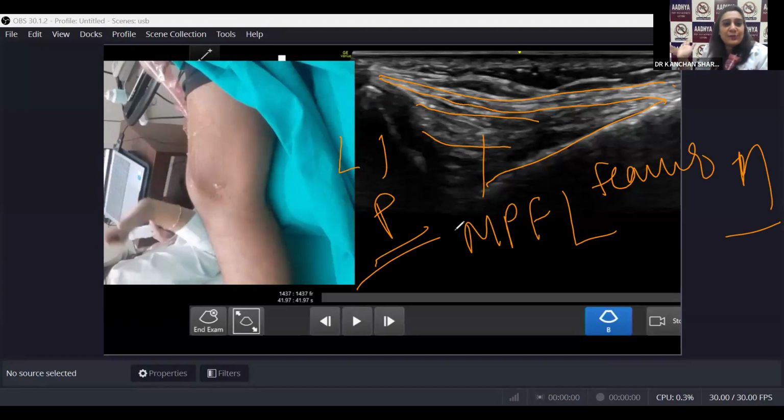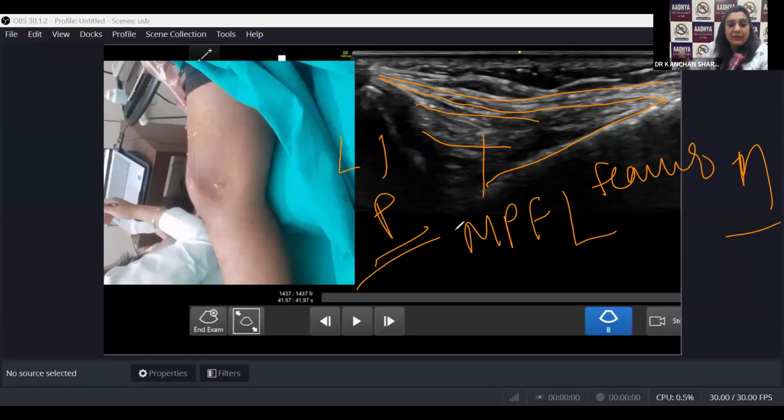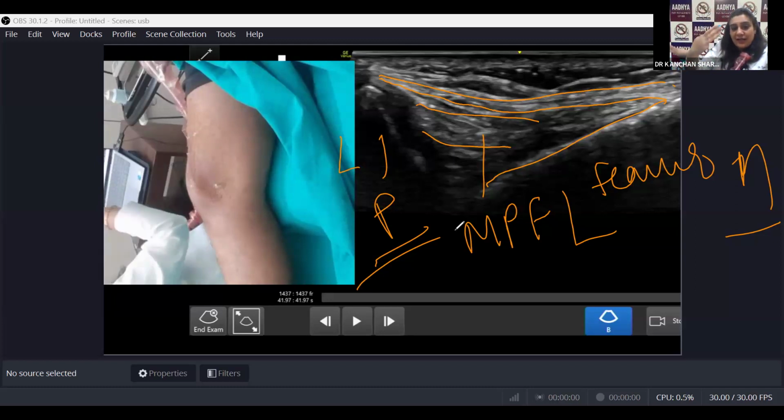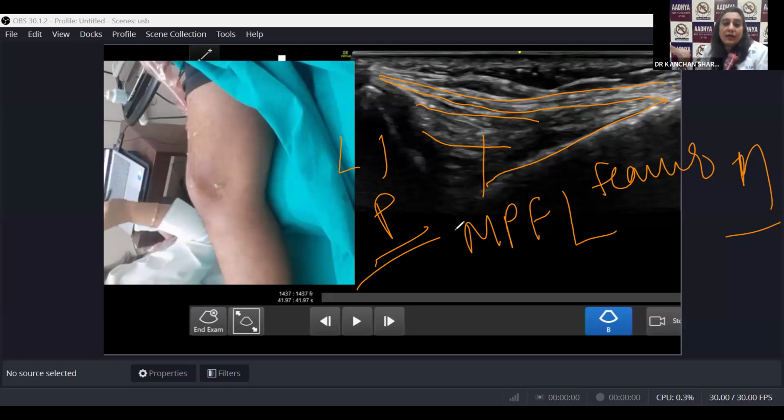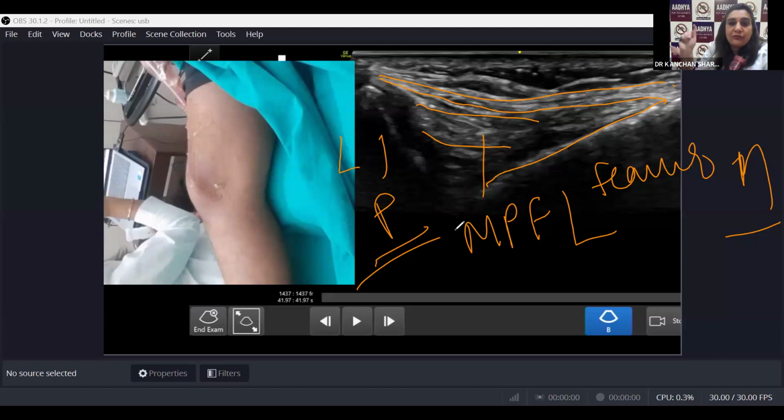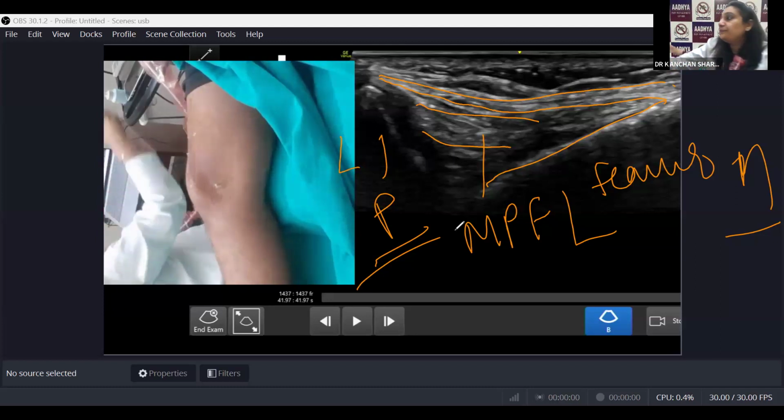Just follow the vastus medialis, let it disappear. The moment it disappears, because some of the retinacular fibers come from the vastus medialis, you will see that everything is gone and it is only the hyperechoic structure which you will be able to see. And that is going to be your retinaculum.